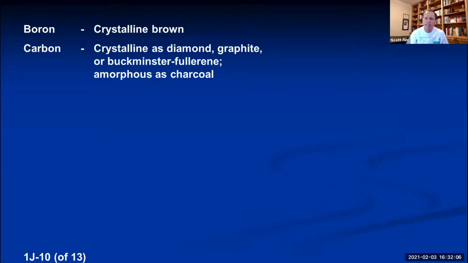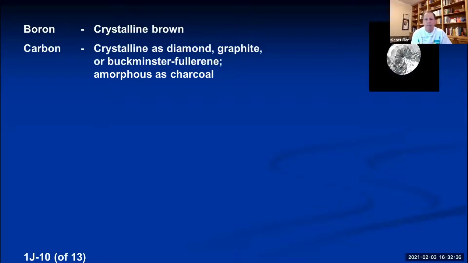Carbon is an interesting element. This is going to be a property I want you to understand that exists about several different elements. You can have crystalline carbon in the form of diamond, or graphite, or something called Buckminster Fullerene, or in the amorphous form called charcoal. Carbon can take on 4 different manifestations. It can look 4 different ways macroscopically. And that's because pure carbon, the atoms can actually bond together in different ways to form a crystal of carbon.